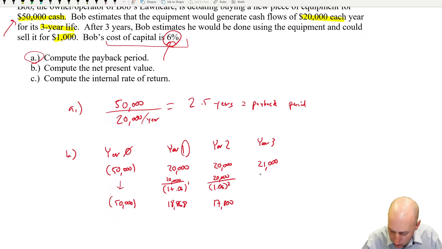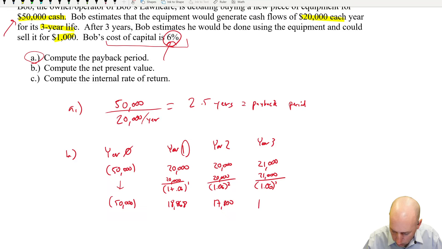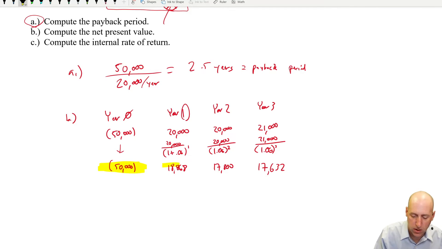Now 21,000 in three years, we're getting into routine calculations divided by 1.06 raised to the power of 3. Here we go, 1.06 raised to the power 3. I get 1.191016. 21,000 divided by that number gives me 17,632. So I have all of my cash flows. Year zero, I'm paying out 50,000. Year one, 18,000 comes in. Year 2, 17 and year 3, 17. That's the present value of all of the future cash flows.